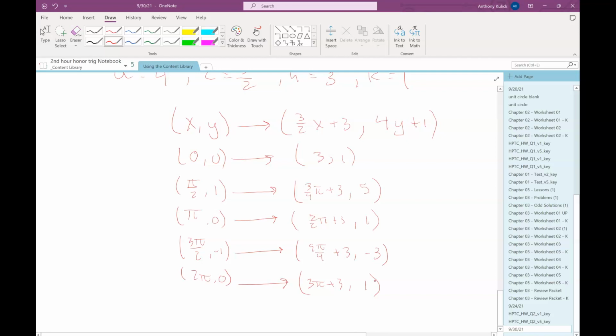And from here, we just plot our points and kind of draw our graph. I'm going to skip that part, though, because I picked a bad example, and plotting this would be something I would say is unreasonable to expect you to do, the pi's plus 3's. Yep. I mean, at that point, I would just turn everything into a decimal to approximate it. But that seems like more work than it's worth to plot some points for you guys to get the idea. Because we did the hard parts already. You know what I mean? From here, just plotting and drawing. Which is not a big deal.